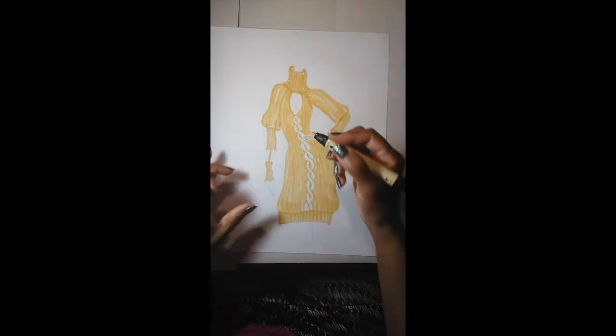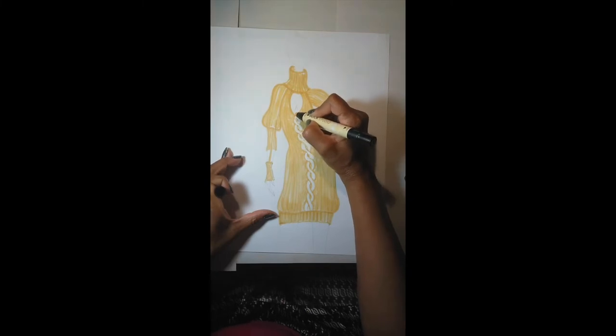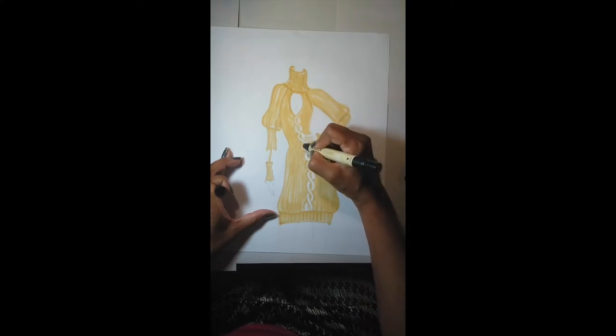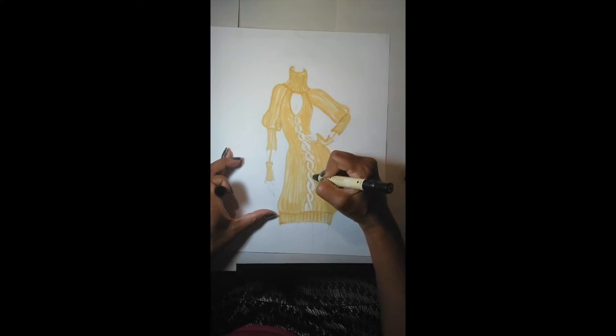Now I'm just going to softly go down the center of that cable knit with the same color. This is all my first color. So remember, you typically have three shades to make one color. So this is my lightest. Eventually though, this is going to be a cinnamon, which is a darker brown.